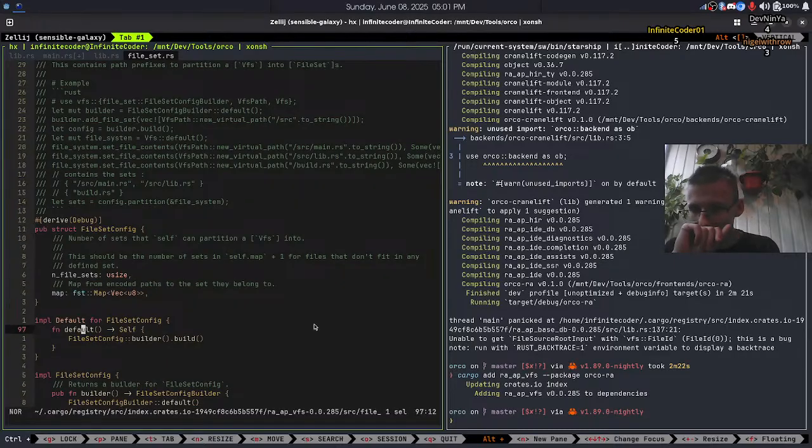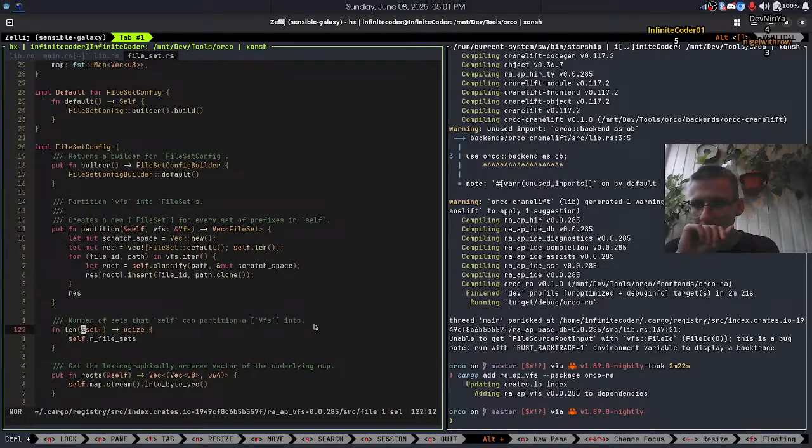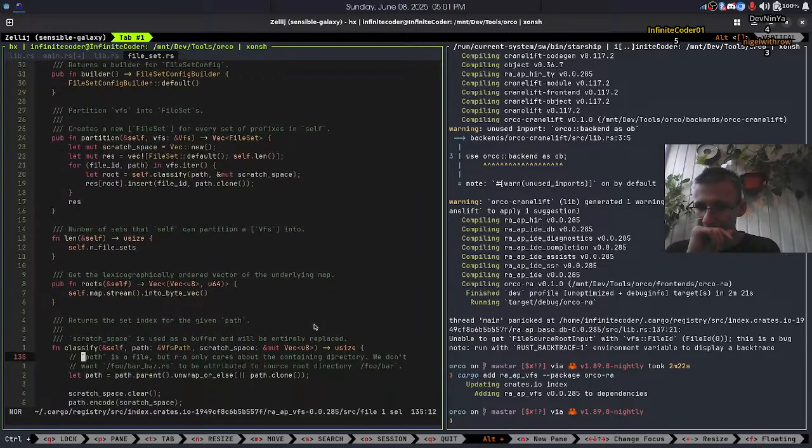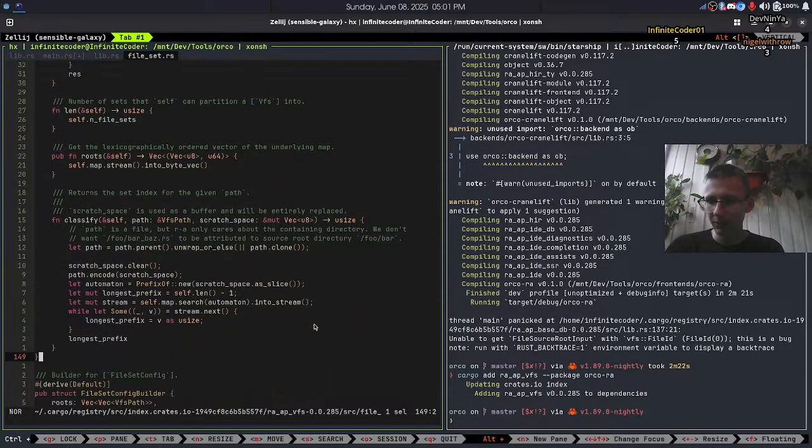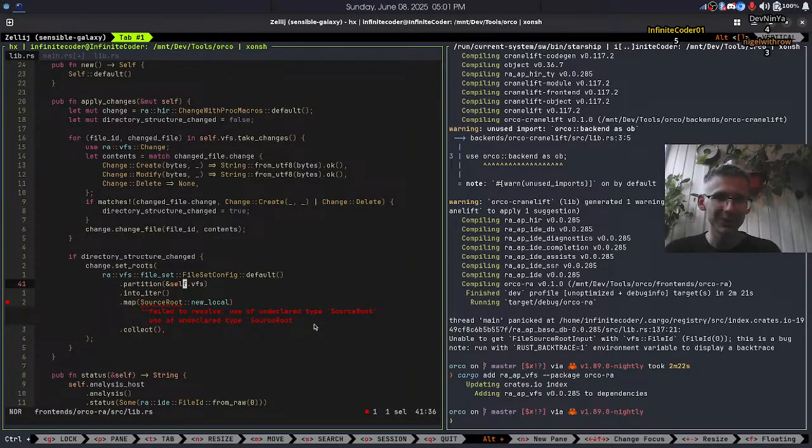But fast config, so partition into file set. I don't know what the underlying map was supposed to do. Didn't classify. Whatever. I hope it just works. So self VFS, source root, ID source root.